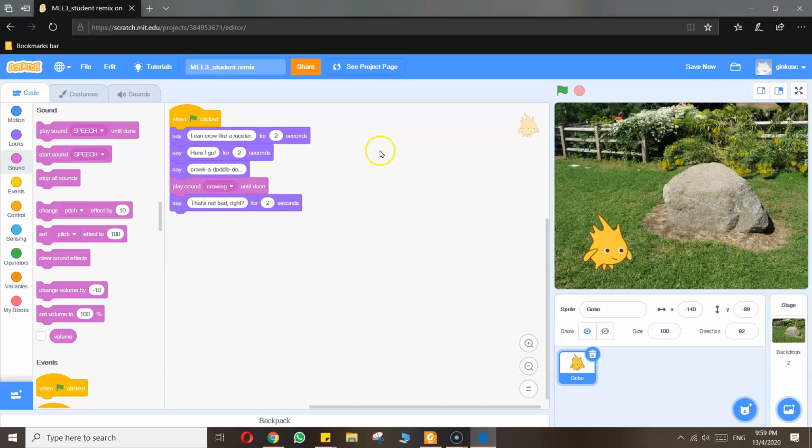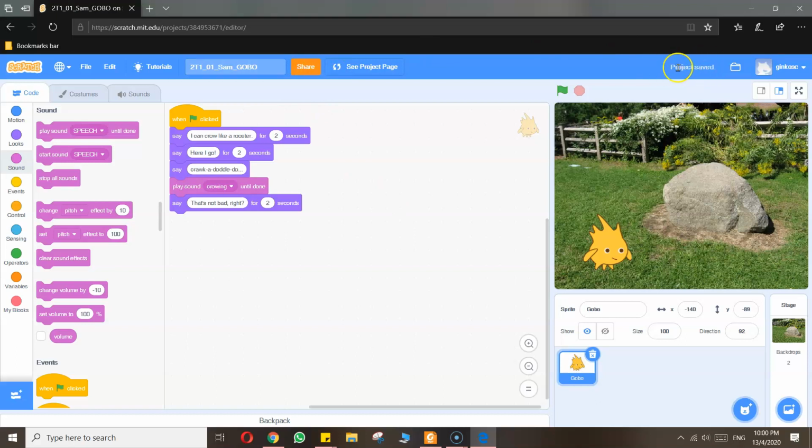Okay, and with that, we are actually finished with today's task. So what you have to do now is simply save it and submit the link to Mr. Cho. How do we save it? Just save it as your 2T1, your index number, your name, and this file is called global. I don't know why it's called global. I think it's because this sprite is called global. Then if you want, you can share it, if you remember to press save now.